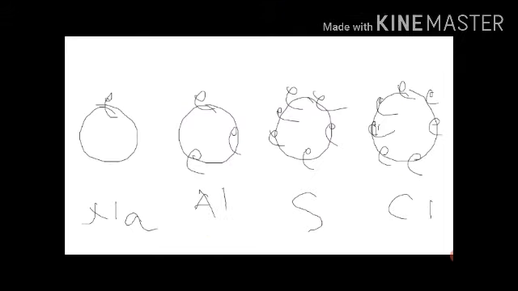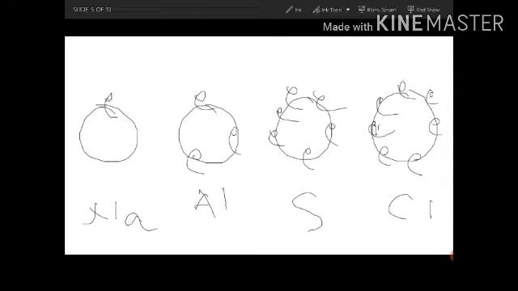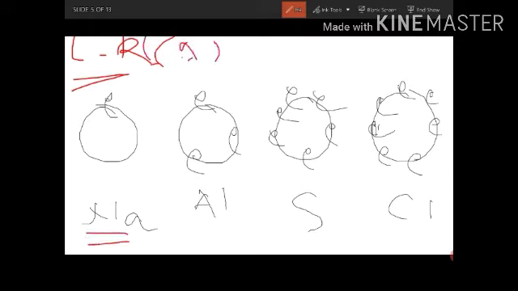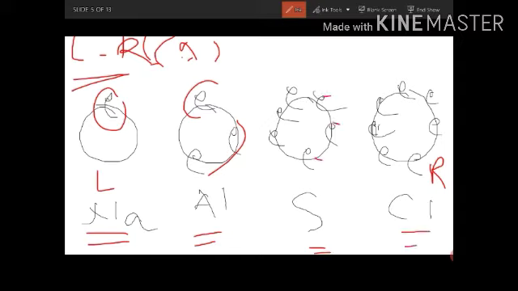Okay, dear students, now I have one better example, where I'll be discussing the trend of electron affinity from left to right. I have taken the example of sodium, which is on the extreme left, and chlorine, which is on the extreme right. Now let's see why the electron affinity value increases. Sodium has 1 electron in the outermost shell. Aluminium has 3 electrons. Sulfur has 6 electrons, and chlorine has 7 electrons.